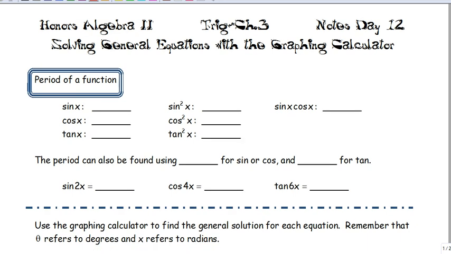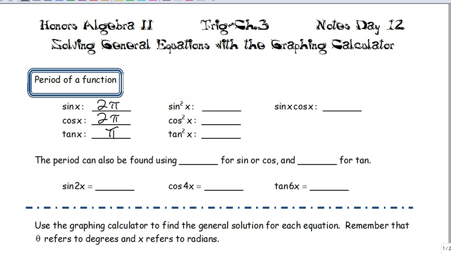Hopefully you guys remember that when we are dealing with sine x and cosine x, the period is 2 pi. It would help if my pen decided to write. Oh, there it goes. So the period's 2 pi. The cosine, the period is also 2 pi. And again, the period means how long it takes for it to complete one cycle of the graph. And tangent was pi. It repeats itself every period, or every pi radians.